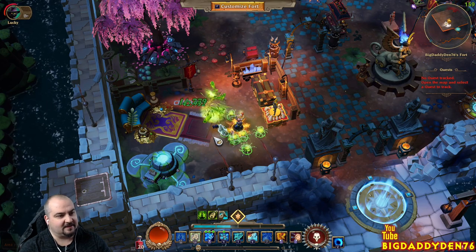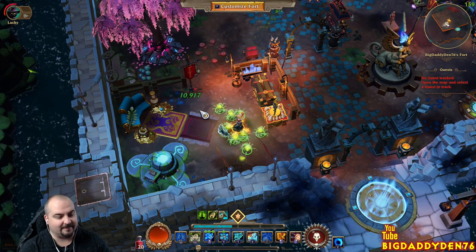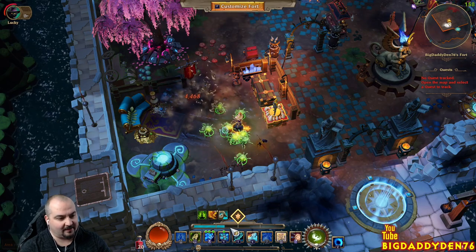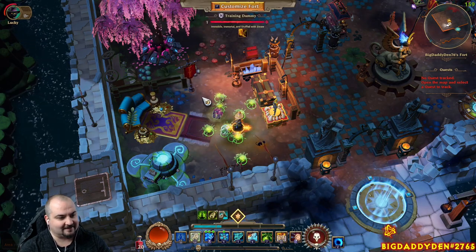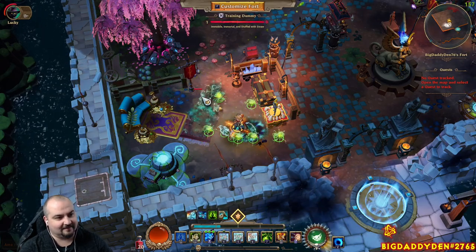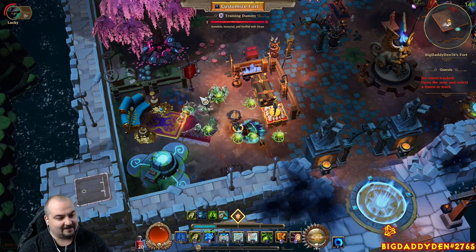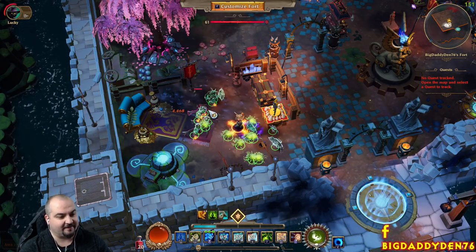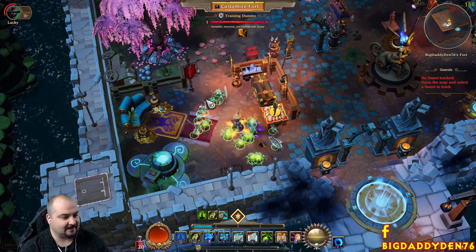But now if I do DPS on my training dummy, or basically a monster in the game, you can see that my energy is actually going back up very, very slowly, see? And obviously you're going to be in combat all the time, shooting like crazy, and your power's going to keep going back up all the time. It works a lot better once you're actually fighting monsters. I've got some footage coming up in a sec.